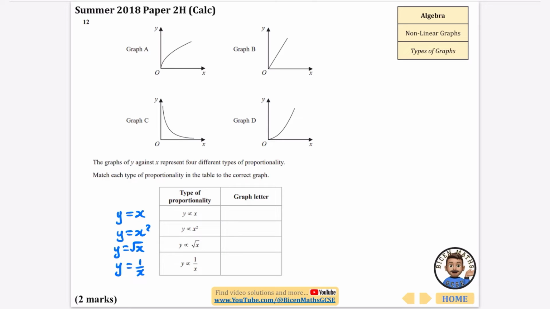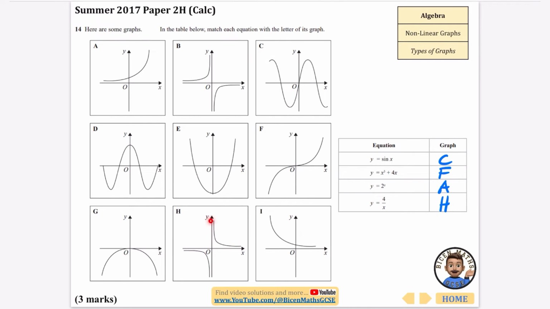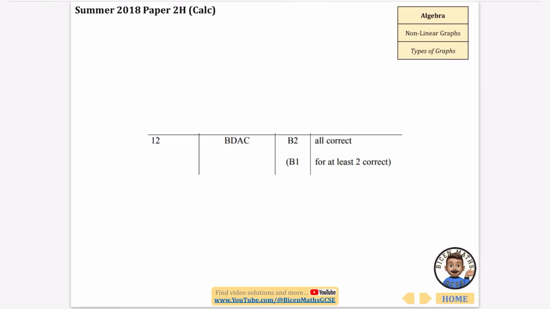So first of all, y equals x is going to look like graph B, it's just the straight line. Now the x squared one, if you imagine this as a whole graph, this is the one that looks like x squared, so it's going to be D. Now the square root of x and the reciprocal one, I think it's easier to tell that this is the reciprocal one, because we also saw it on this previous one, like this is the reciprocal, so look at that shape that we've got there, and that's also talking about the inverse proportion. So that one's going to be C, which means that this one here is A, this is the square root one, so we get BD AC.